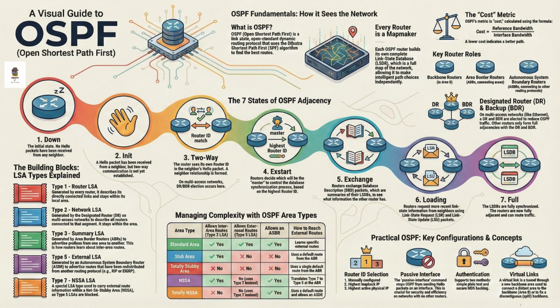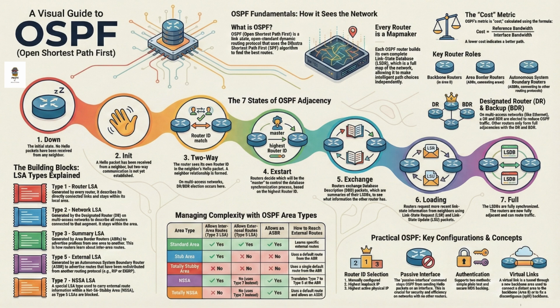So they're the traffic managers. They are the traffic managers and librarians responsible for controlling the flow of information between areas. So if a router in Area 5 needs to talk to a router in Area 8, the data has to pass through the ABRs in Area 0. Correct. Area 0 is the hub, and the ABRs are the spokes connecting to it. That's the rule.